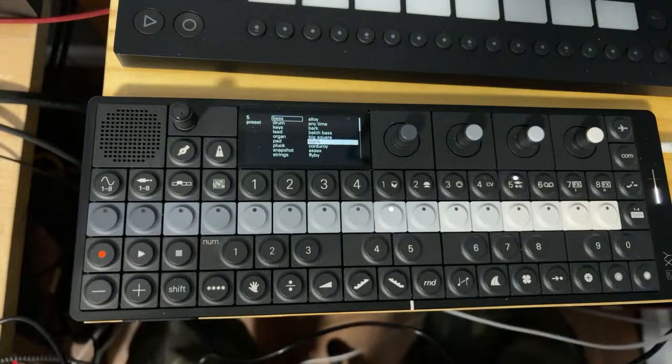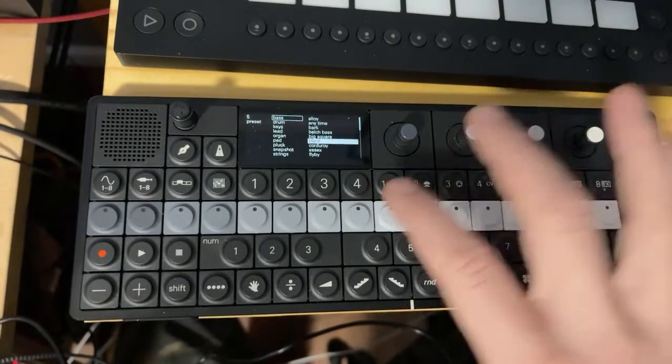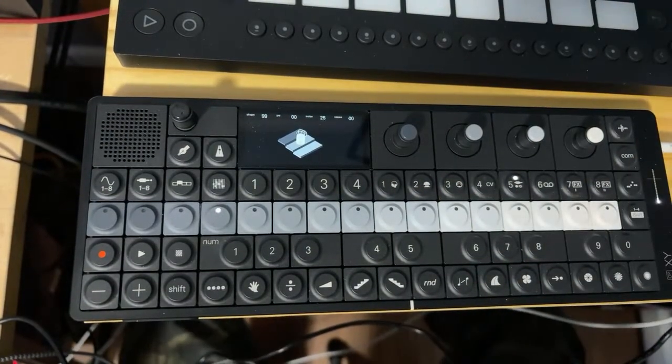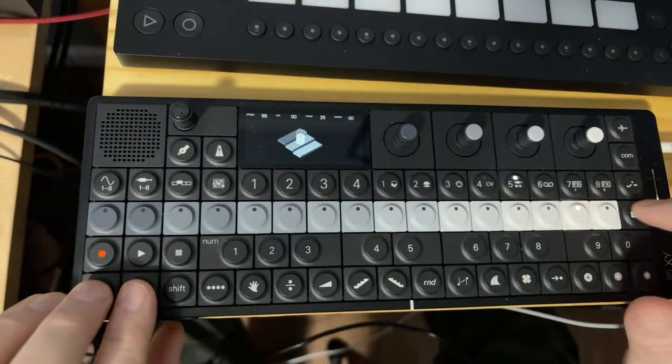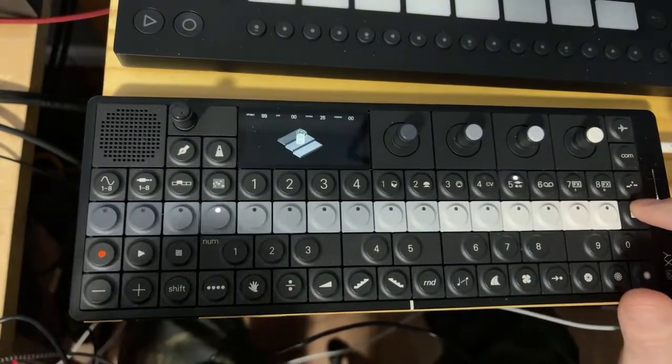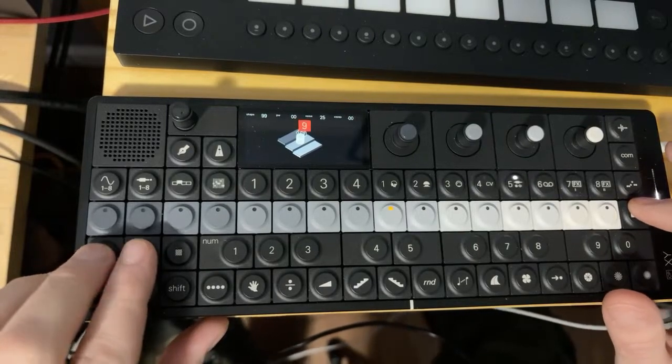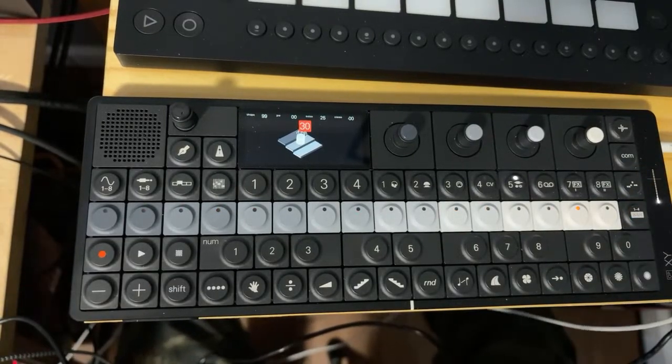Okay, so now let's say I want to record a bass line and I'm on number 5 for the bass line, and I want to make sure I give myself 2 bars. So I hit bar and I hit plus. That gives me 2 bars to record under, right? And then I hit record, and now I'm patiently waiting.